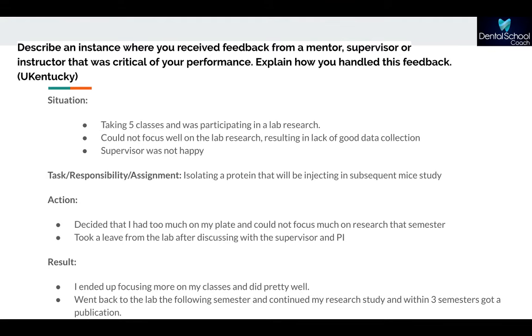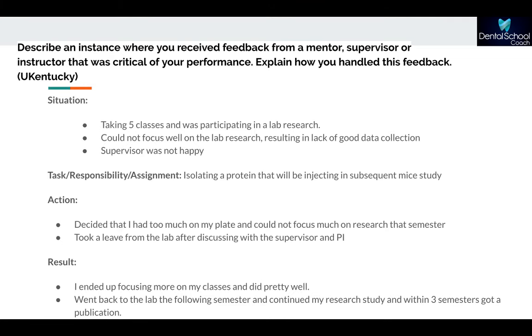So what I want you to take away from this question is that it's a very situational question. You may not have gotten any negative feedback or any kind of constructive feedback, but I wanted to showcase an example that would give you some idea as to how to answer that question. So, for example, I was talking about my own life, and I decided to use this following story.